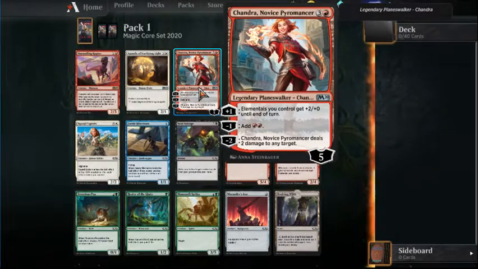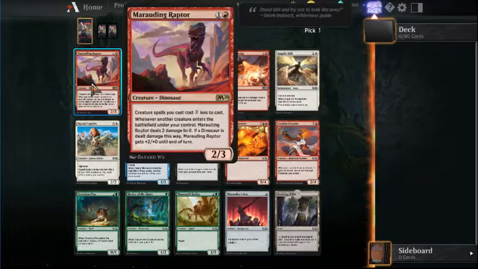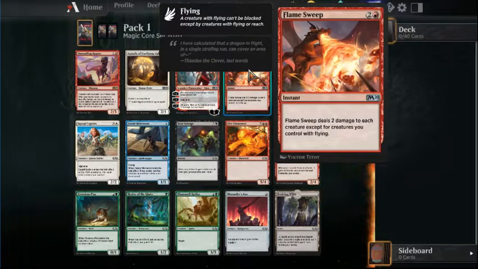I think what I'm going to take is Chandra, Novice Pyromancer. The +1 ability is actually really strong if you end up in an Elementals deck, and even when you're not actively drafting Elementals, it seems like you just end up with a bunch of Elementals in a deck. I did say red was one of the weaker colors, but we've got some of the better red cards here with Novice Pyromancer, Lavakin Brawler, and I think Flame Sweep is pretty good, again, if it doesn't kill a lot of your own creatures.